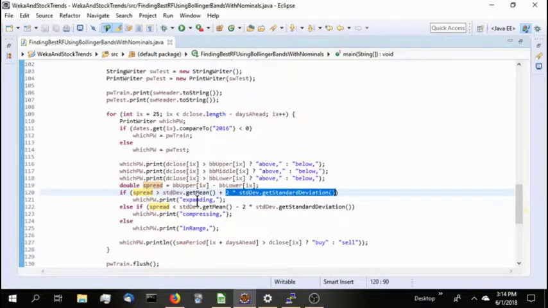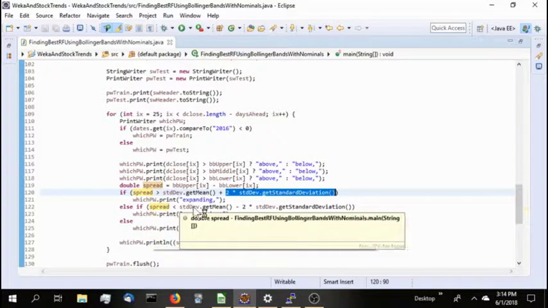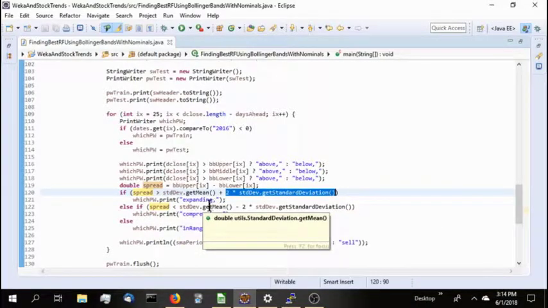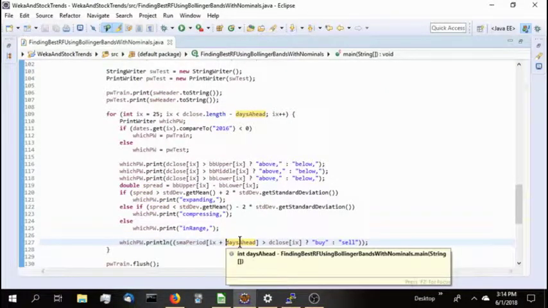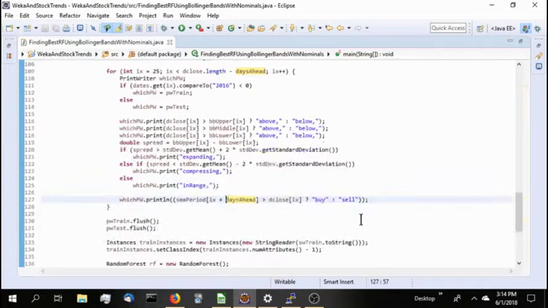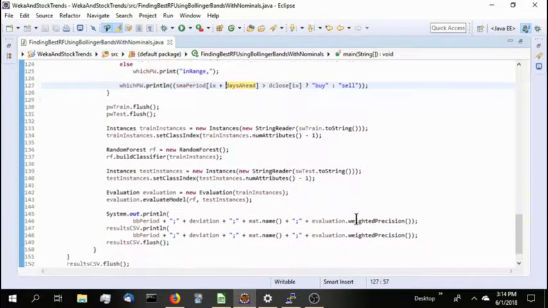Otherwise, if it is less than the mean minus 2 standard deviations, then we'll just assume that the bands are compressing. Otherwise, the bands are within range. And then we set the classification attribute to buy or sell. Everything else remains the same.